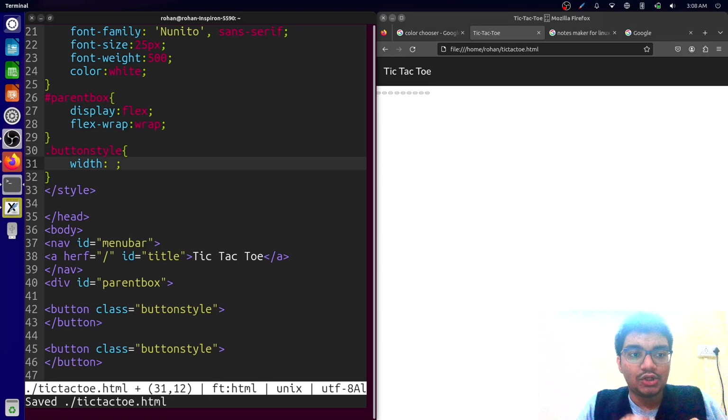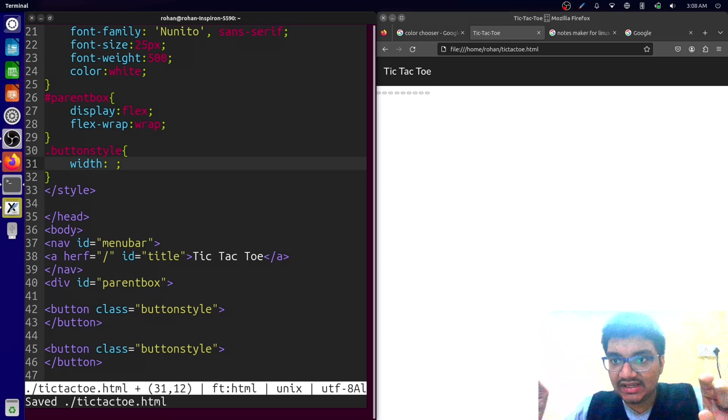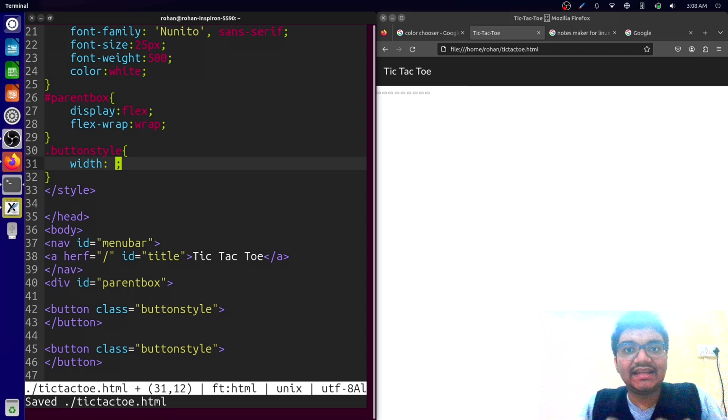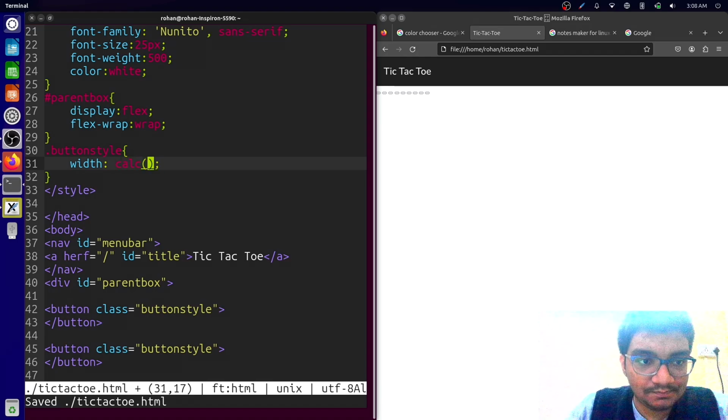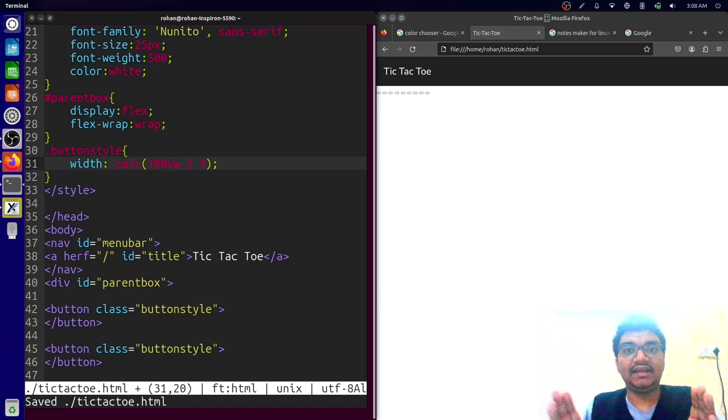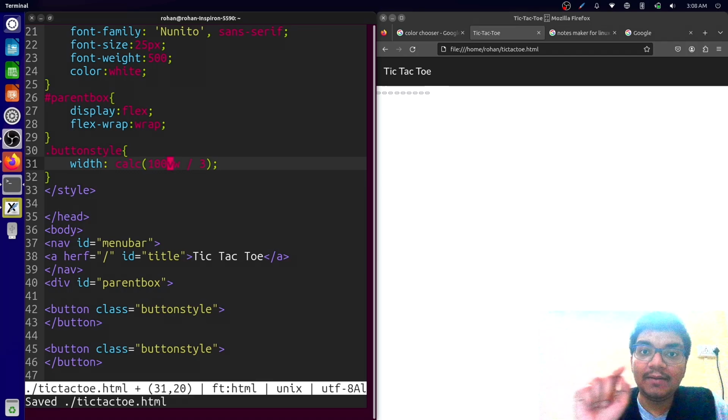So for those 3 equally spaced buttons in a single line, calc 100 VW divided by 3. This means each button is getting 1/3 of the 100 VW width.